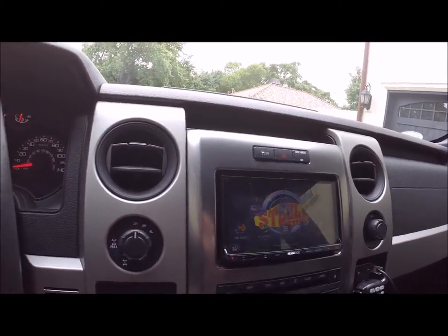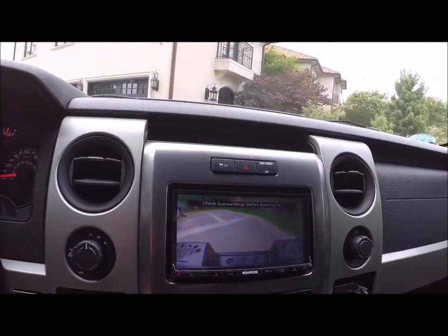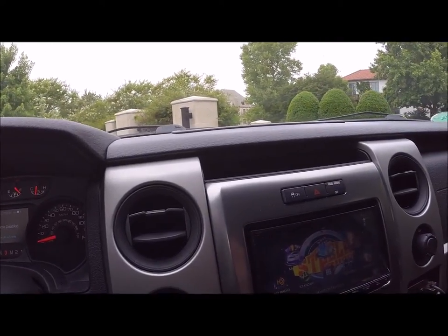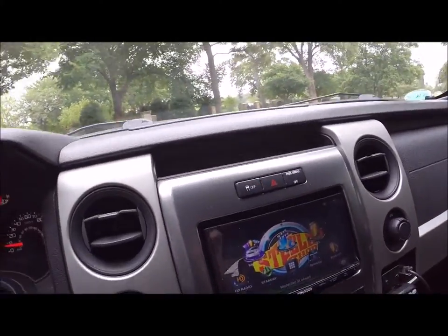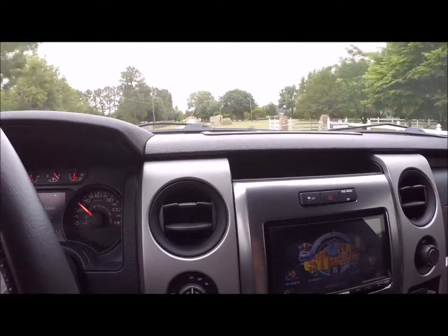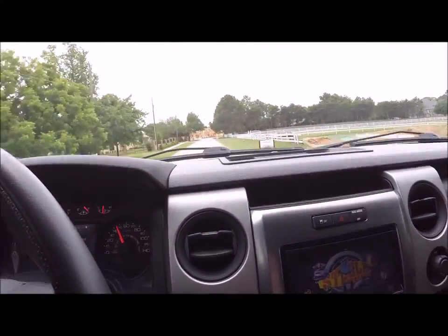You can hear the drone if you want here. Let me head on down the street. So I'll give you a little taste of what it sounds like here. But you can hear inside the truck, for those of you who have ever ridden in my truck know how loud it used to be. And it's a lot quieter now. We'll go down the street. So, just give you an idea. So that's a shift from second to third. Now, here, I'm rolling down the windows. So now you can hear it again with the windows down. Rolling up the windows. So, you can hear, it knocked about 30% of the volume off the outside of the truck, which is really nice.